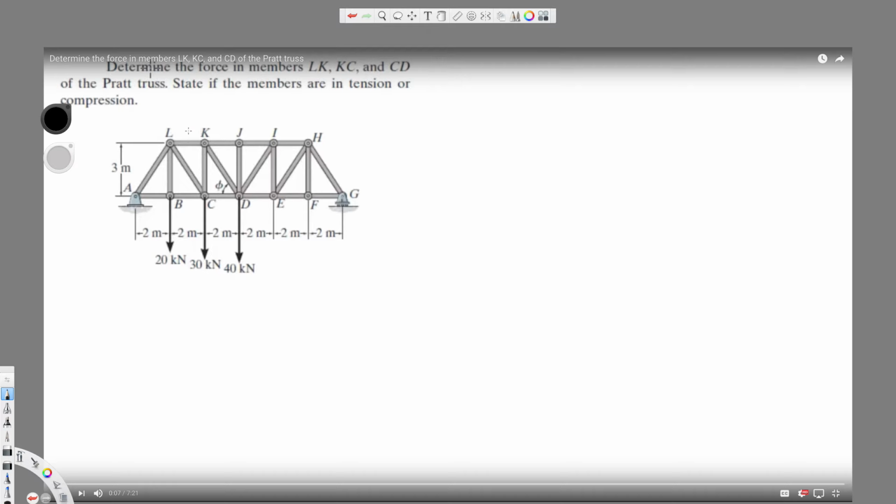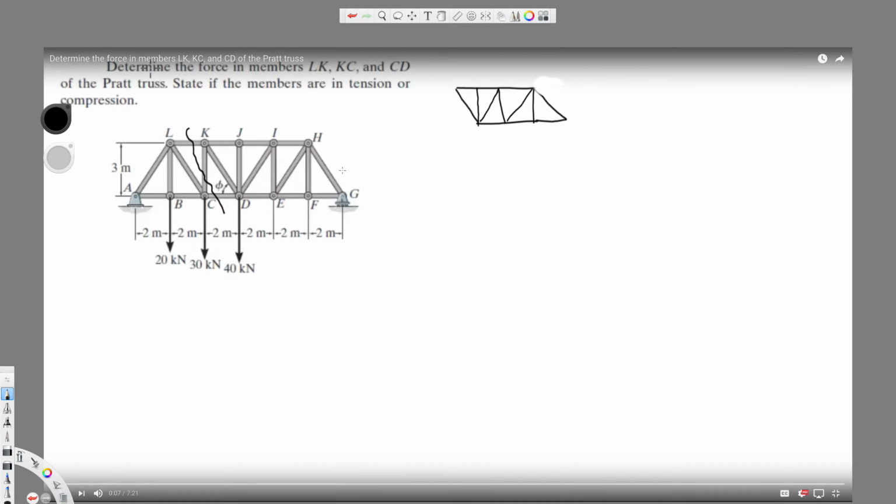If you have a question like this, first of all we have to separate them. So I'm going to break it and draw this one separately. It's going to be a straight line right here, and here we go. Connect them all, and this is going to be my G. So this is my picture of this broken part.